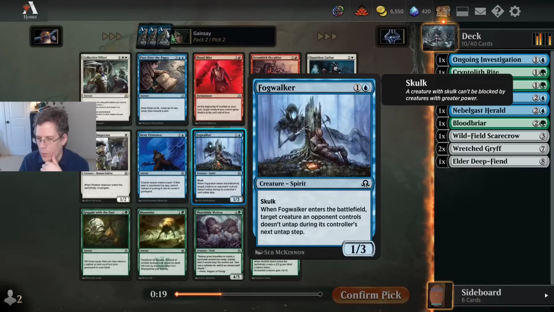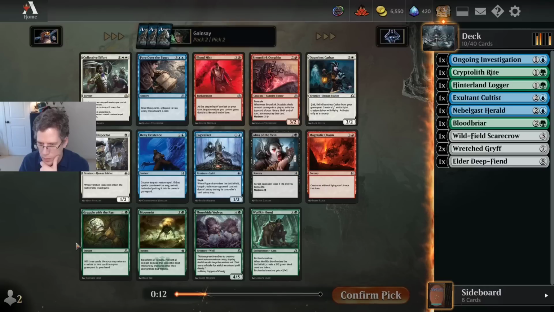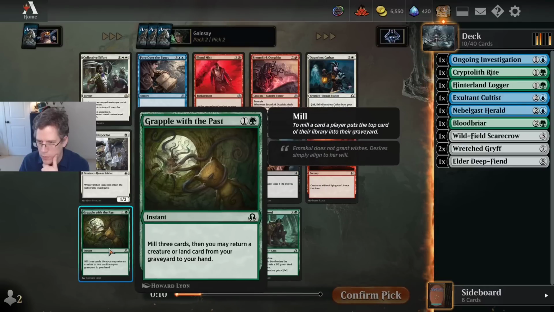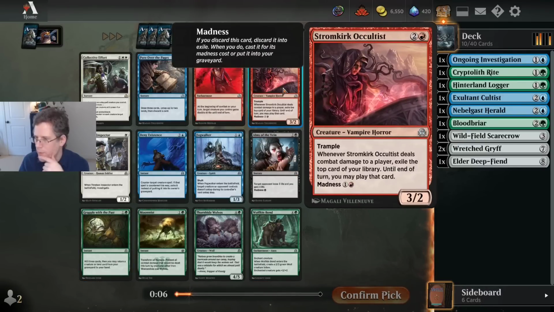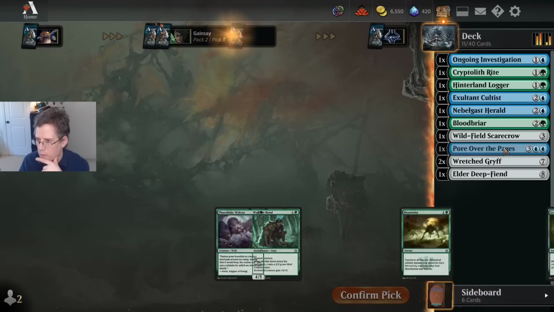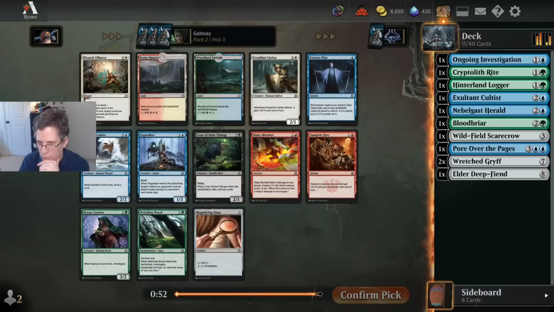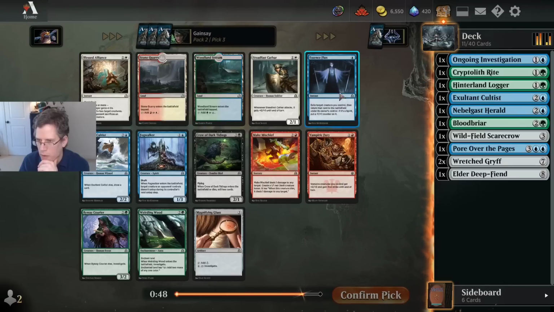This is the kind of card I would want in my deck. I think I might pick Pore Over the Pages just because it's very good. And then hopefully the Fogwalker wheels. Maybe Grapple with the Past. I liked to play this card when it was in Standard. That's actually kind of a good card. Oh, this card saw some constructed play. What does Essence Flux do?